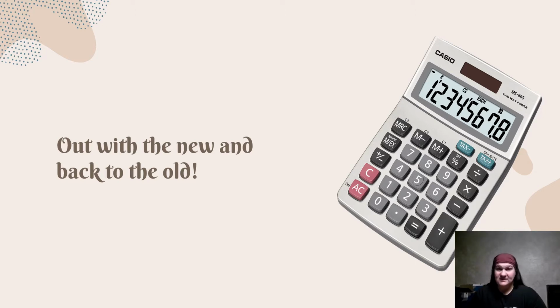Anyway, that calculator that's on the screen is the exact calculator that I use. It's a cartoon version, obviously. I don't really use cartoon calculators, but that's the exact same one that I use in my exams, and it's great. It's wonderful. I'll post a link to that calculator on Amazon in the comments below. But it kind of sucks because it's out with the new and in with the old. So that may be something you have to adjust to moving into a nursing program. Just a heads up. I wasn't ready for it. I hope you guys will be.